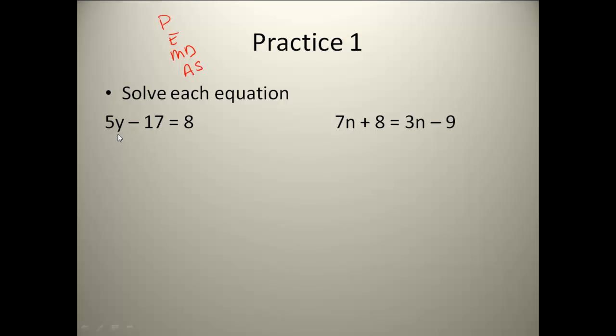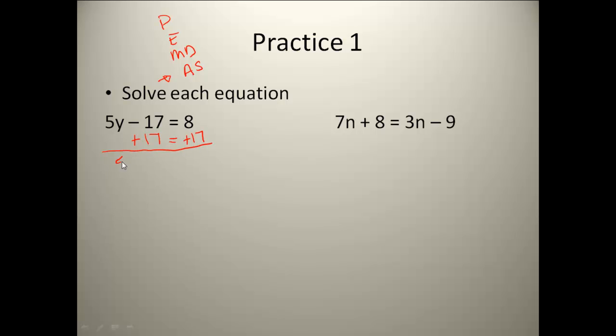Now in this case, I have two things over here by my y variable. I have it being multiplied by 5 and a minus 17. Well, remember, when we undo our order of operations, we have to start from the bottom and undo that first. So I need to undo my addition and subtraction first. Well, that would be this minus 17. And to undo it, I use its inverse operation, so I have to add 17. Now I need to keep my scale balanced, so I have to add 17 to that side also.